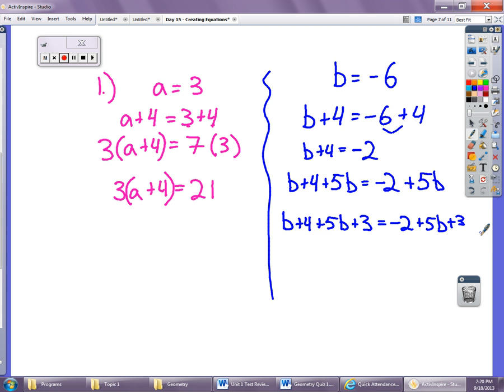We can get combining like terms, we can get variables on both sides, we can get the distributive property. Make sure with the distributive property you have to put the parentheses around them. And that is how we create these equations starting with an answer.